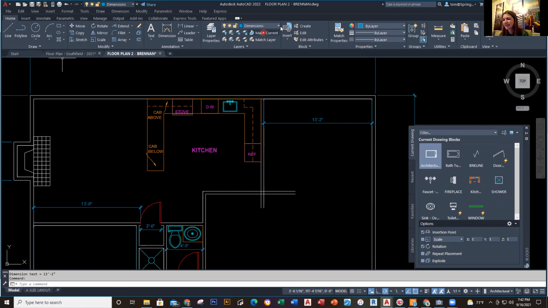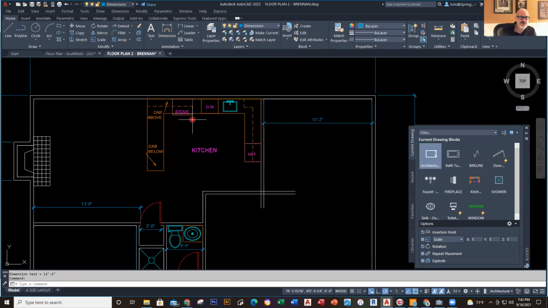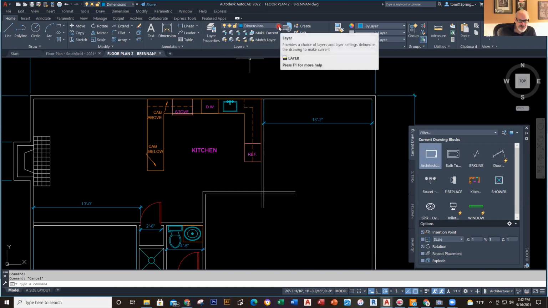Sorry, what layer did you use for kitchen? I think, let's see what I did. Okay, on the walls layer. Walls? Okay. Did you put it under casework layer, or is that probably not? I don't know.